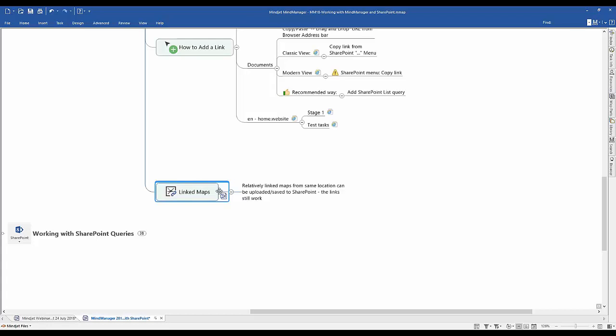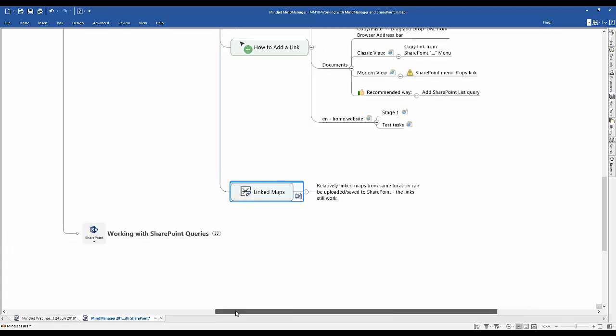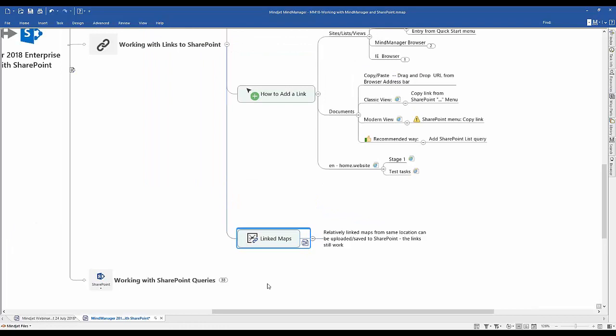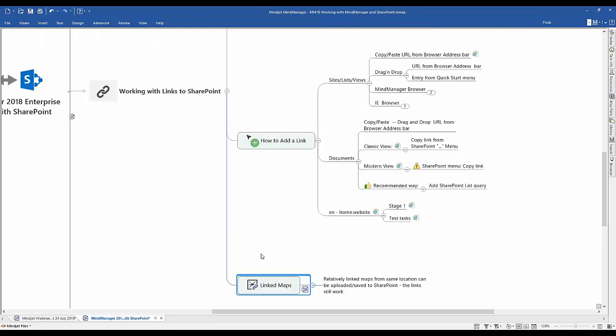And I don't think I need to show this here. Simply try it out. The linked original files should be in the same folder, and then if you upload them into the same library, the links still work, even though internally they are absolute links in SharePoint, but this is mapped dynamically, so you don't need to repair your links or whatsoever. Very convenient.